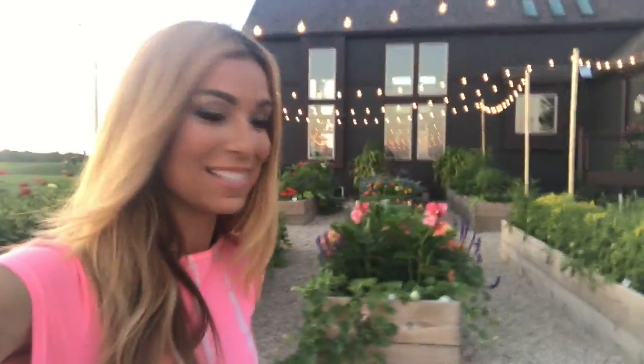Garden over there. Let's head to the front of the house so you guys can see some of the updates on my flowering window boxes and that large mammoth planter and a couple other little surprises I got for you.